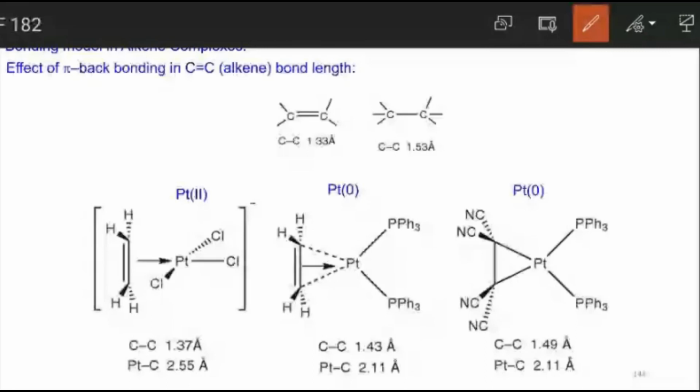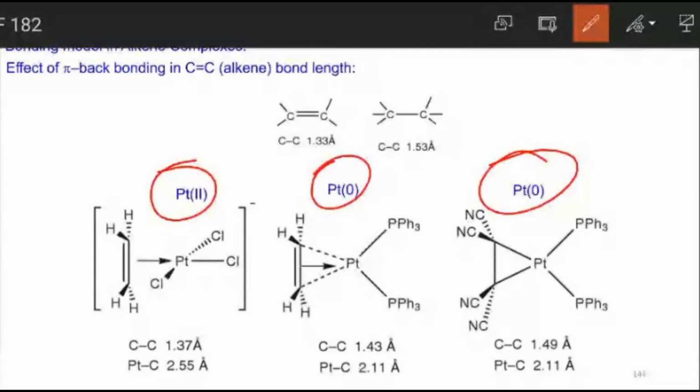Whenever you see a metal complex, you have to see the metal oxidation state, the number of electrons, the coordination number and the total valence electron count. In this case, if you just look at the complex, everything looks like a platinum complex. But if you look closely, there is a change in the oxidation state. The first compound is platinum plus 2, the other compounds are platinum 0. But this will not be given in the question paper. In the question paper, you are given only the complexes. Therefore, whenever you see a complex, you find the oxidation state, number of electrons, the coordination number, and the total valence count, and then you can answer the question like this.